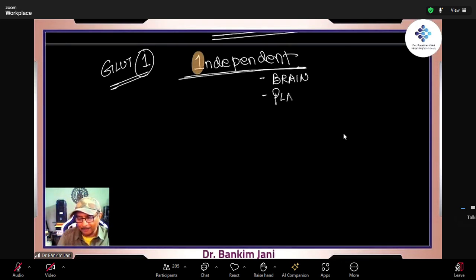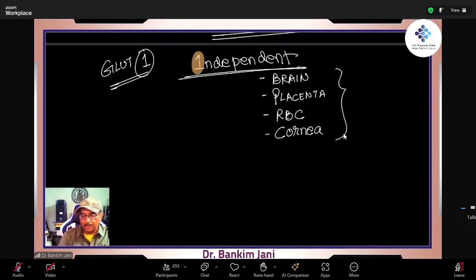Second, the placenta. The baby is considered very selfish: whatever happens to the mother, the baby should get the glucose. So the placenta has the type 1 receptor, immediately picks up and takes. Our RBCs, red blood cells, say that we need glucose, because if they stop working, what would happen? And don't forget one very typical one, the cornea. Cornea, 5. So these are independent: brain, placenta, and the RBC. That is easy. Usually people miss this, so that's why I'm putting a tick on this. Whenever you revise, keep an eye on the cornea.